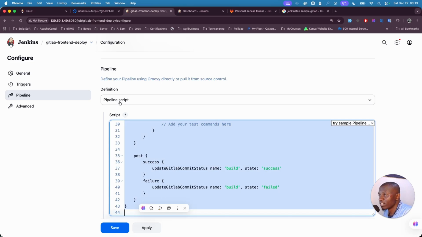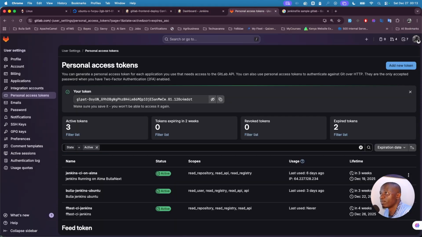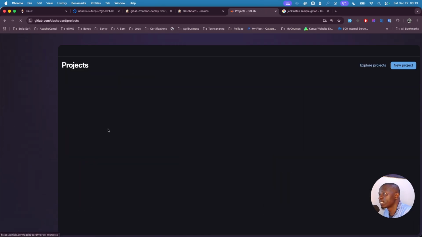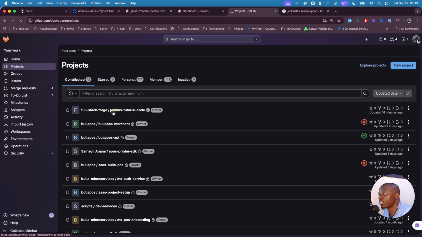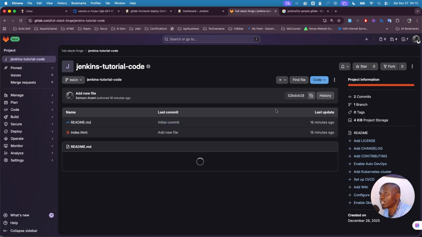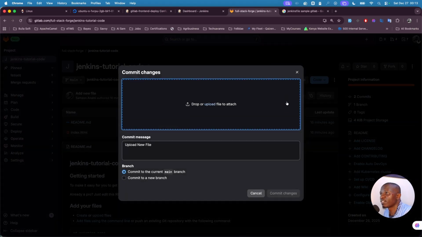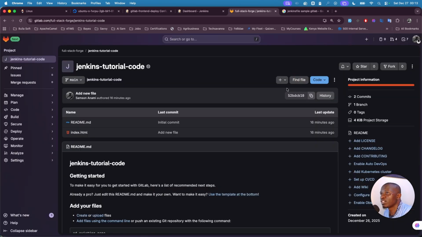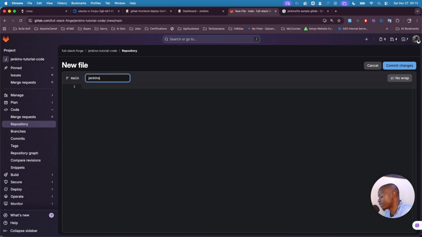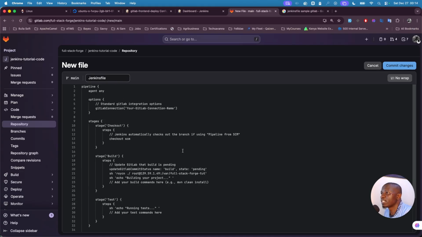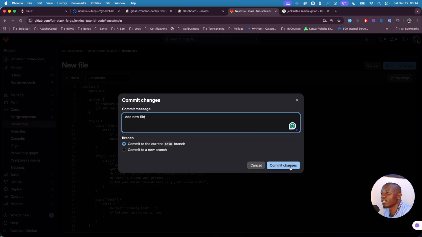But then if I don't want to do this in the pipeline, I can just come to my Jenkins here, to my projects on GitLab, and then in my projects, just come in here in this full stack Jenkins project, and then I'll just create a file in here. So you can use whichever IDE that you want to use. I'll just say here new file, and then I'll just call it Jenkinsfile. This is case sensitive in terms of camel case, and the spelling should be exactly the same name, and then I'll paste all my items here, and that being it, I'll just commit this change and save this into my main branch.